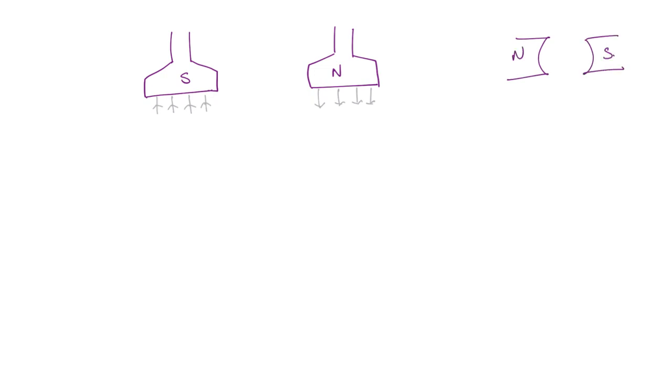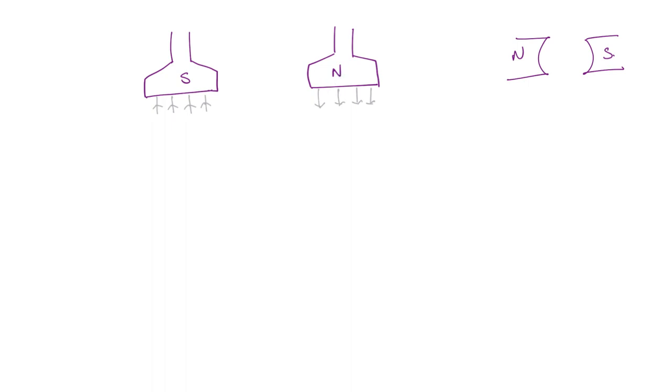So let us say this is the south pole, and this is the north pole. So we are taking the two pole machine. Now how the flux is going to be: it is going to originate from the north pole and end at the south pole. The actual machine is like this, in a cylindrical manner, so that we have represented in a straight line.